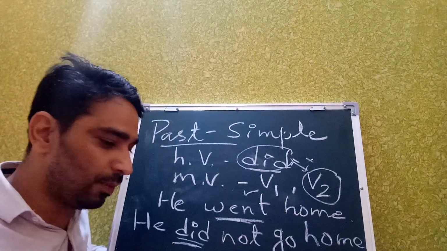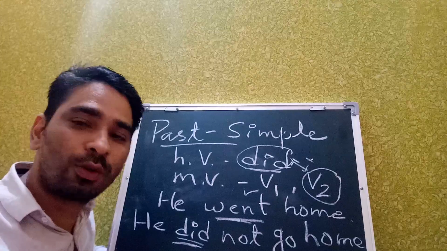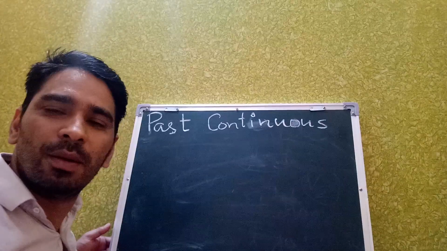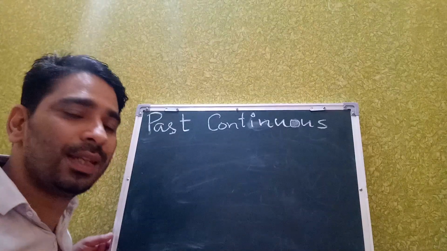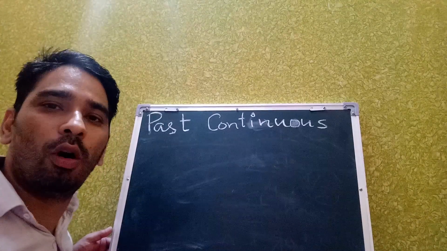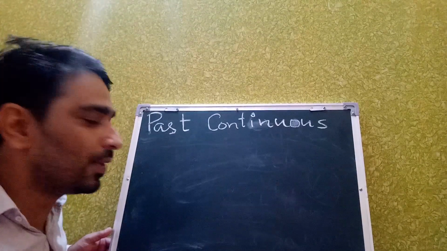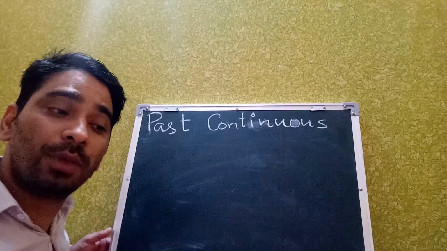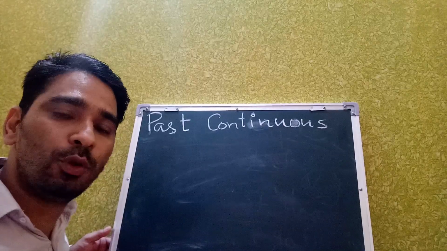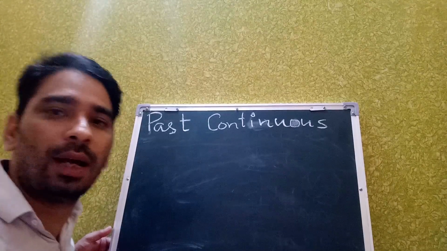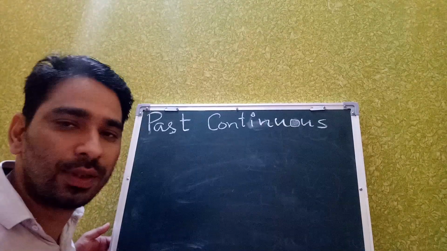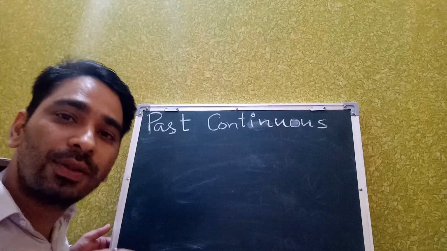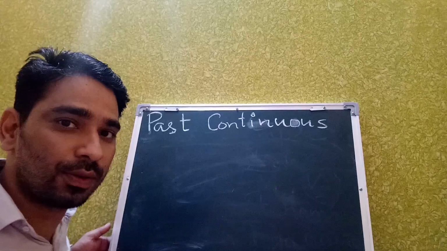Now let me erase the board and let me tell you what past continuous, past perfect and past perfect continuous are. My dear students, continuous, as I said earlier, is the continuing or progressive tense. Something is happening at this moment, as we discussed in present continuous. What I am doing this time, I am writing something, I am teaching you English, we are discussing English. But what was happening yesterday at the same time, that is past continuous tense.